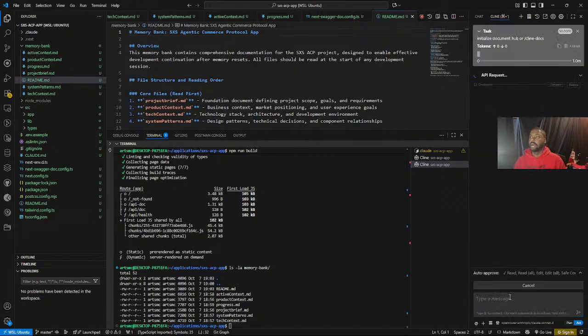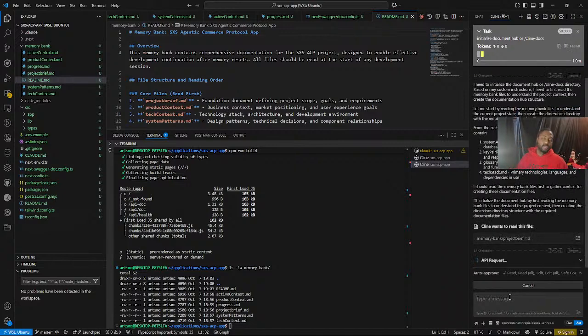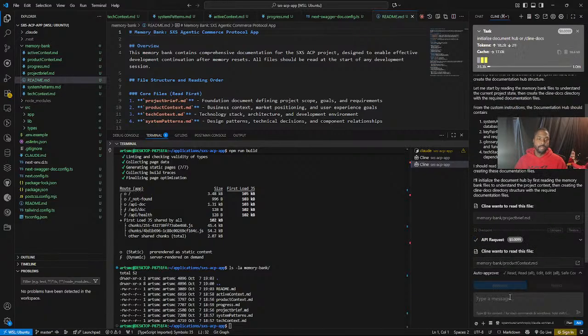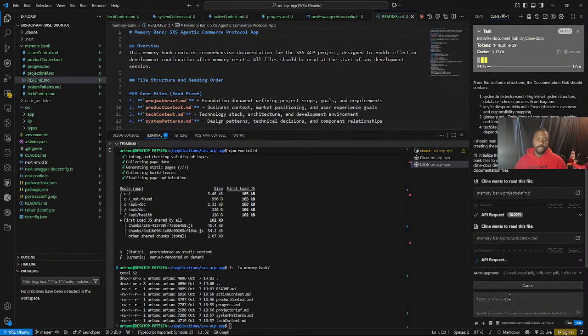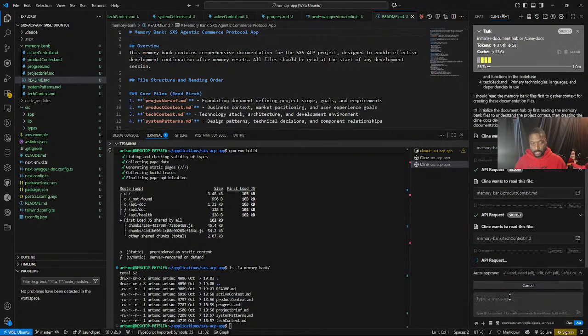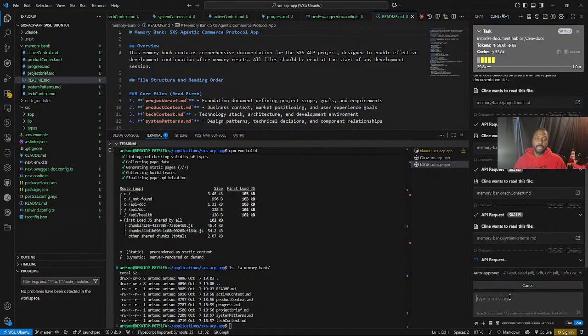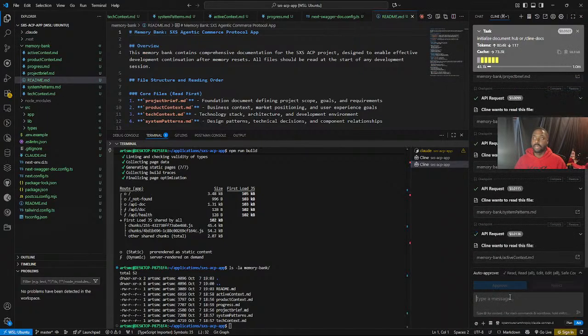This is one I invented called the Document Hub. I'm usually going to ignore the memory bank in a git ignore, but the Document Hub, however, is global for any person to see, for any developer to see, to understand the underlying technology and the overall code base.